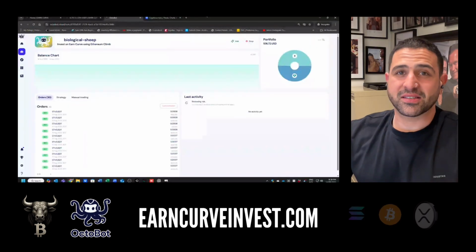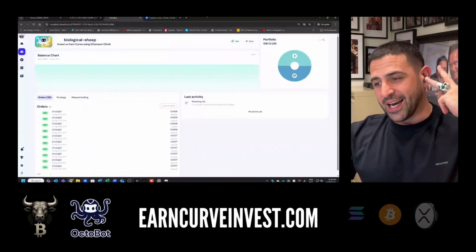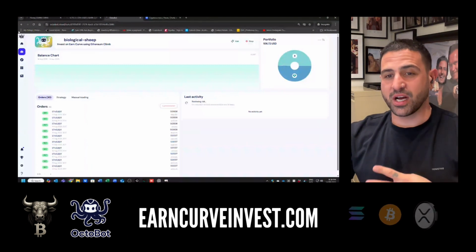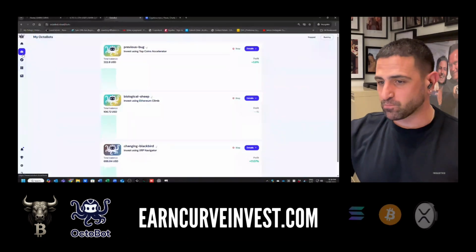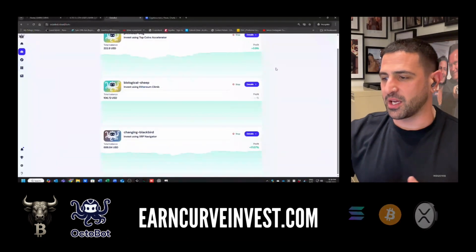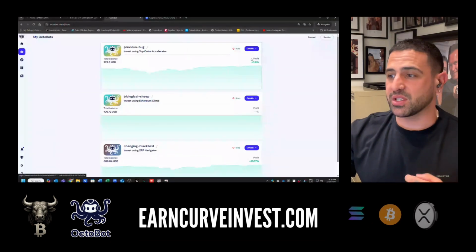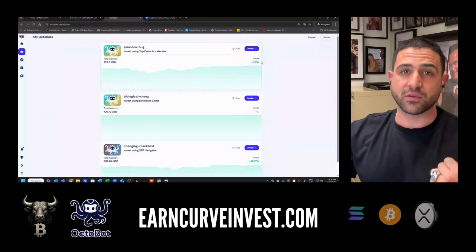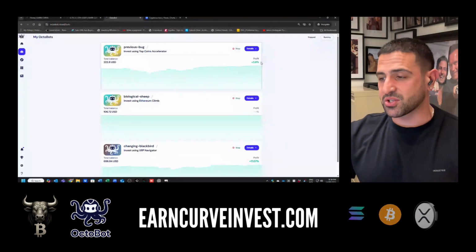And that is it. So I've got now 3 bots running on 3 different accounts until we can get the multi-bot feature live and active. Now, if you come back over to the little robot on Octobot, you can see my 3 bots running at the moment. Okay, so I've got one, of course, on the Top Coins Accelerator bot, which is actually up 3.9% in profit, which is insane. I started that a week or 2 ago, so it's pretty straightforward.